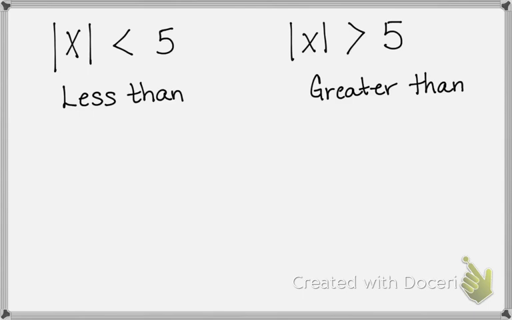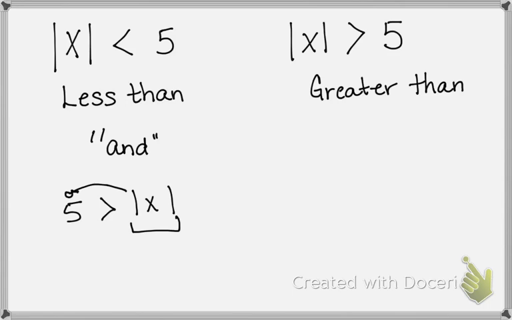When you read it from absolute value alone, when it's all by itself, and we'll talk about doing that, we're going to read the sign the way it's written. So the absolute value of x is less than 5. Less than is an and statement. When you say less than, it's an and, and you're always reading from left to right, absolute value first. So if it's written backwards, like 5 is greater than the absolute value of x, we would still read it from our absolute value to what it's equaling or what its comparison is. You can rewrite it in this form so that your mind doesn't play tricks on you and you can read it left to right.